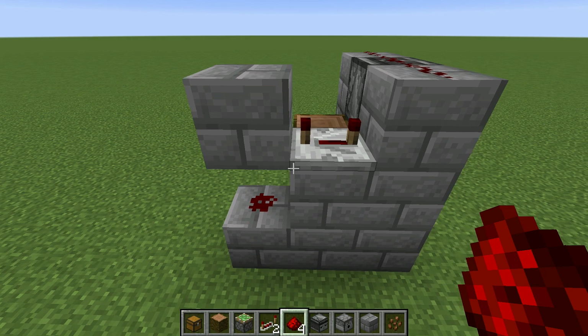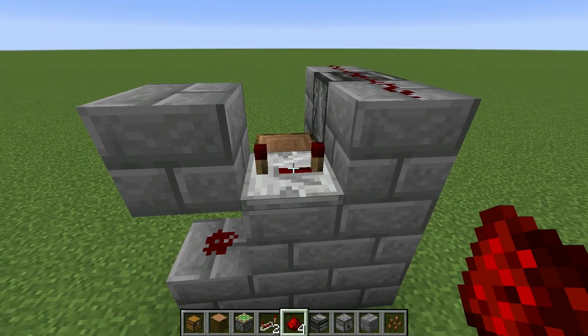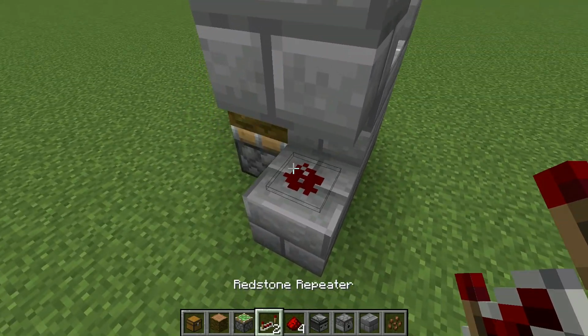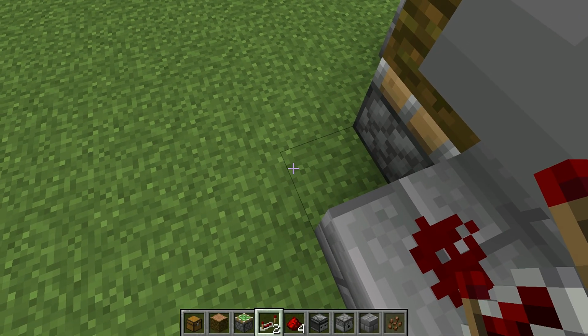So what's happening now is, obviously, this repeater's taking power from this block, giving it that tick delay, and then putting power into that block, which is powering our redstone dust underneath, and then that redstone dust is powering this block, and I'm going to go ahead and just play, because I need another little bit of a delay.